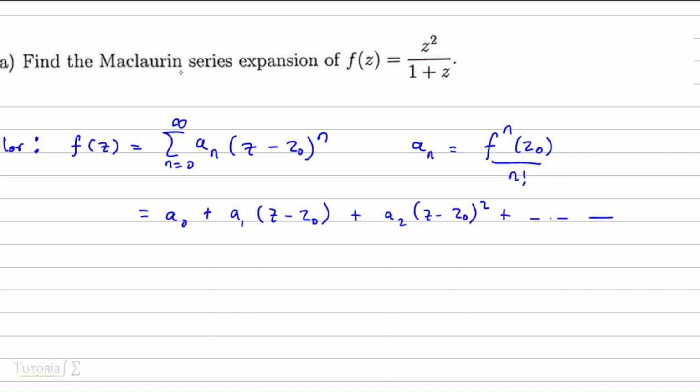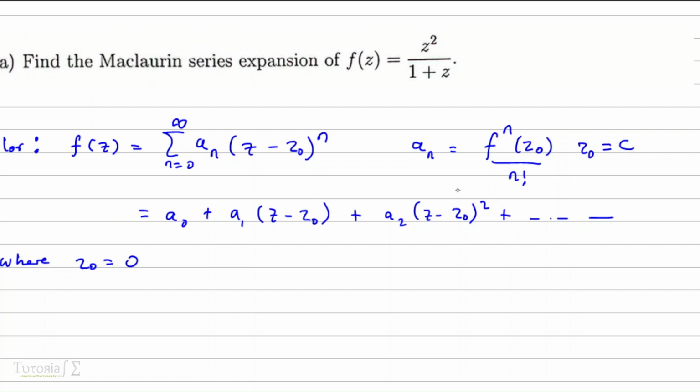Now, what is a Maclaurin series? A Maclaurin series is just a Taylor series where z naught is equal to 0. In a Taylor series, z naught is equal to some constant. It can be any number, it can be complex, it can be real, it can be whatever. So it is some constant c. This can be 1, 2, -2, whatever number you can think of, even 0, because a Maclaurin series is just a special Taylor series.